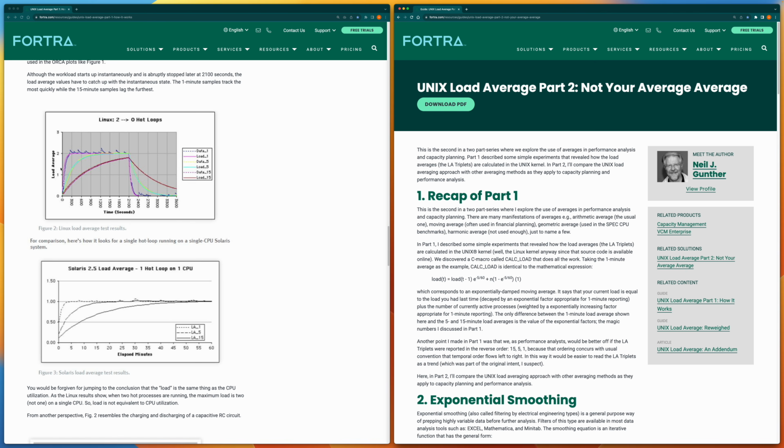It has a graph showing an example similar to what I just did at the beginning of the video. As you can see, the 3 curves: this very deep one is for 1 minute, the green one for 5 minutes, and this one for 15 minutes. In the end, they are all approaching the number 2 because in the author's testing, he had 2 super busy processes. In my testing, I had 6 in total, but we had a similar result. In the end, all the 3 numbers will approach a particular value if all your processes are super busy.